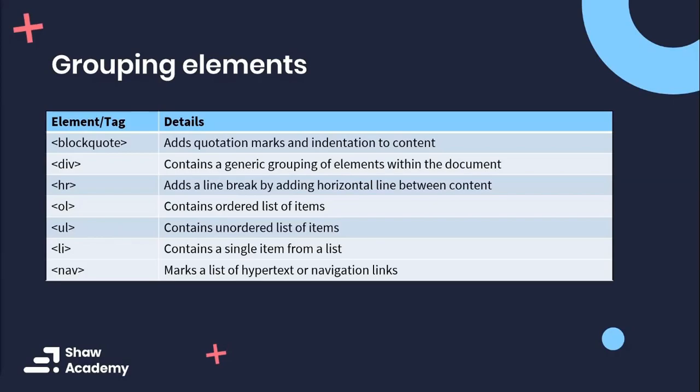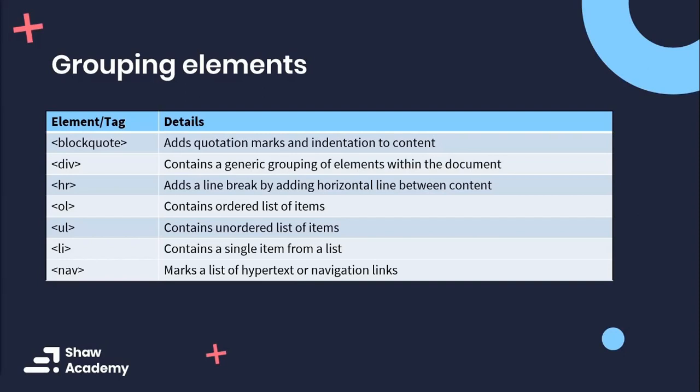And then we have the list item element. And very, very important, the list item element is a sub-element of an ordered list or an unordered list. A list item is the child element of an ordered list or an unordered list, and that's just another way to think of it. And a list item is just one item in a list.